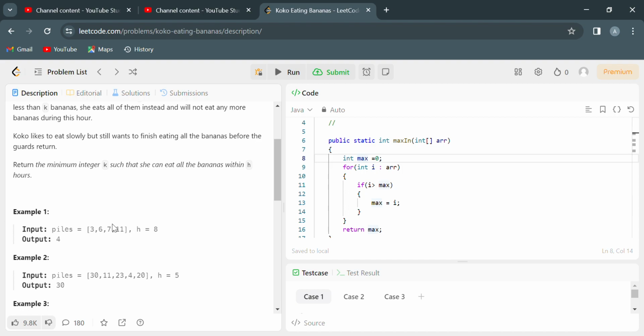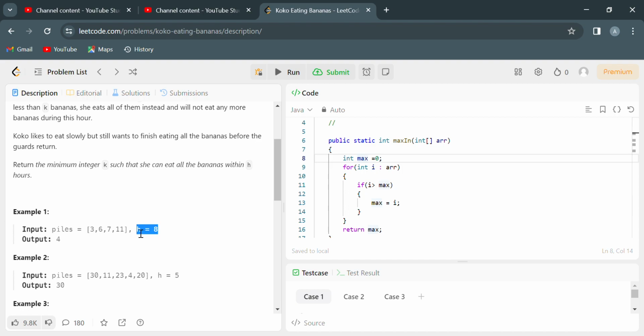So the total hours that she has taken at 3 bananas per hour will be 4 plus 3 is 7, plus 2 is 9, plus 1 is 10. Oh, oops, we just crossed the limit.